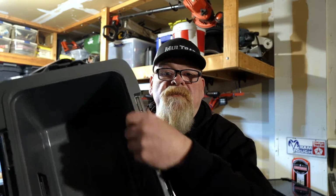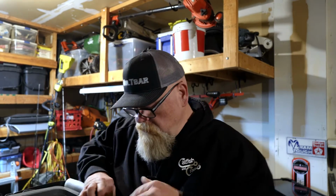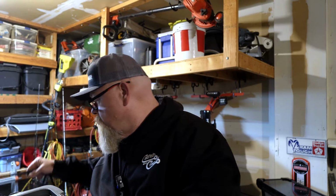Nothing else in there. Smooth finish inside. It's gray just like the outside. So, fairly smooth. So it'd be easy to clean. That's pretty important. Like I showed you guys already.